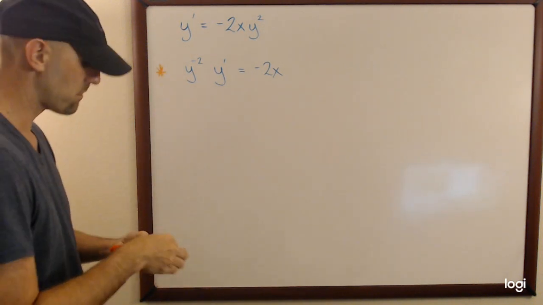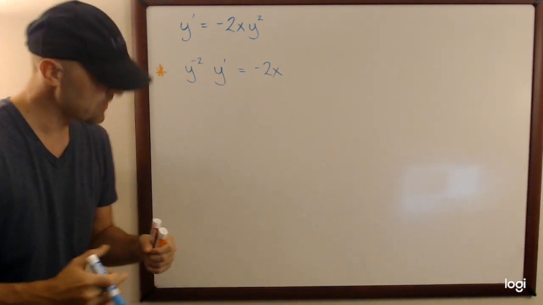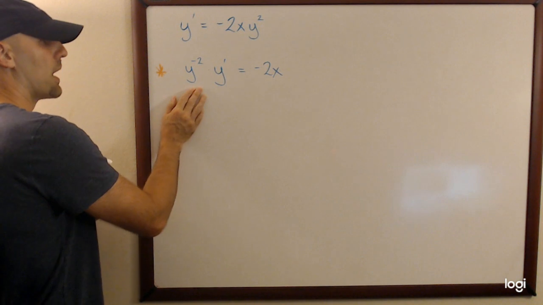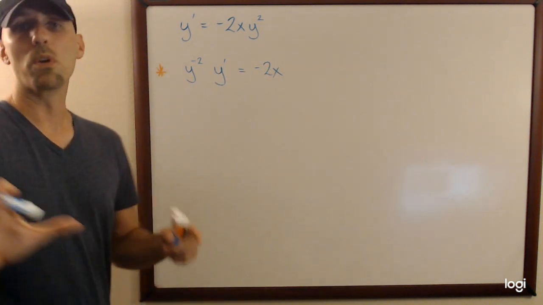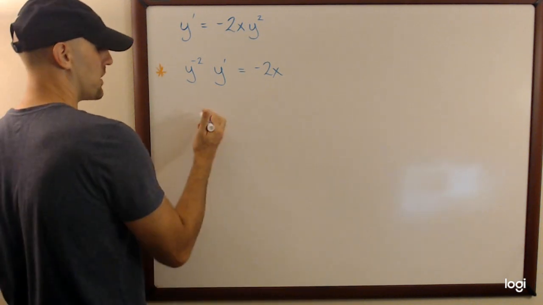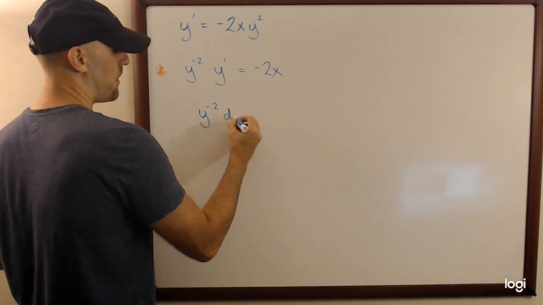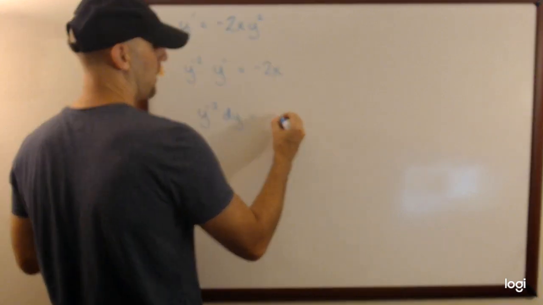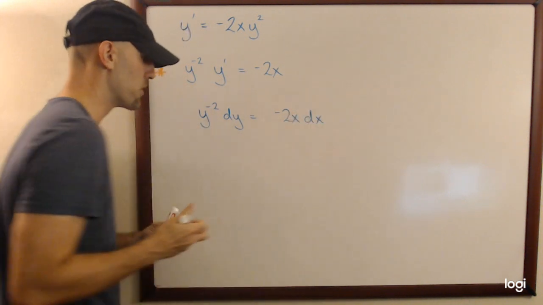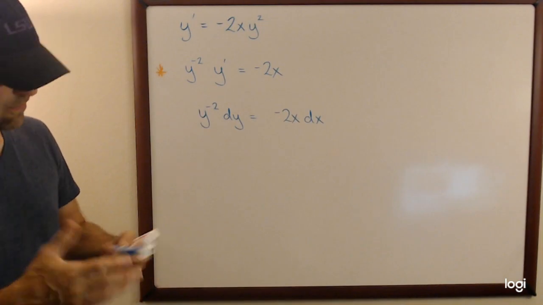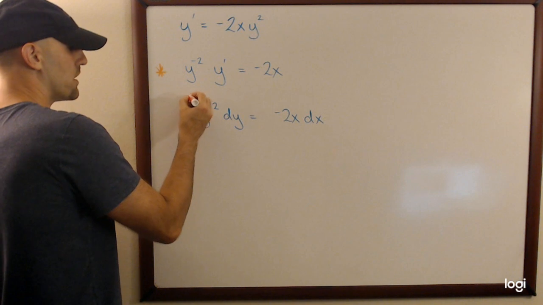Okay? Okay, so, but for right now, this is the form we were looking for, right? This is some function of y, dy/dx is equal to some function of x. And what I mentioned was, what we really want is, we really want to rewrite this as some function of y times the differential of y, and that's equal to some function of x times the differential of x. Okay? And again, theoretically, we can just integrate both of these sides. It's not a problem.